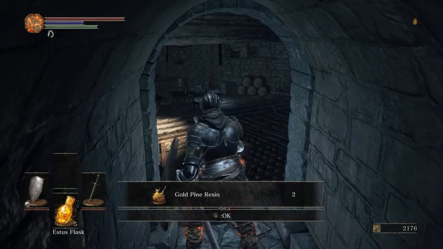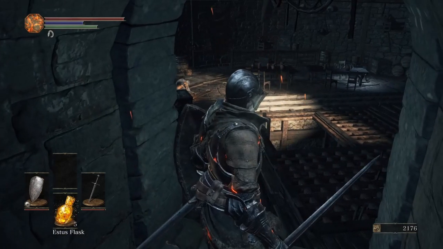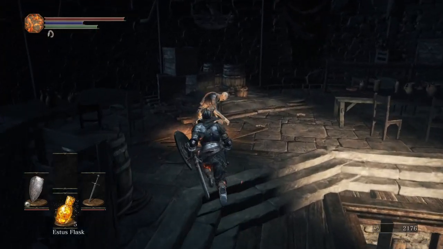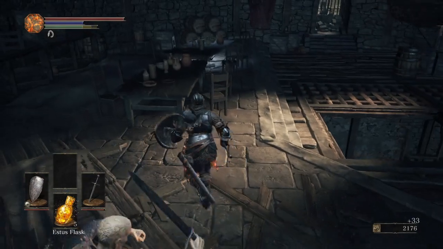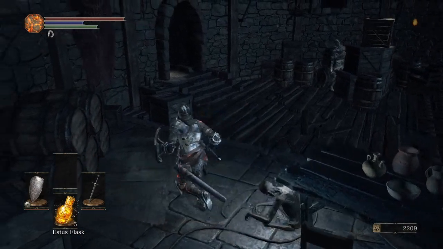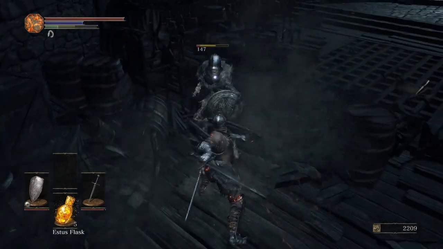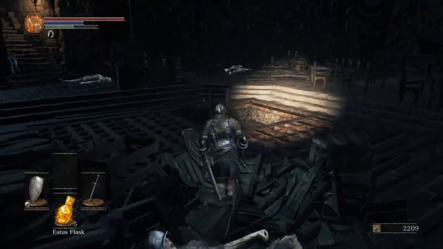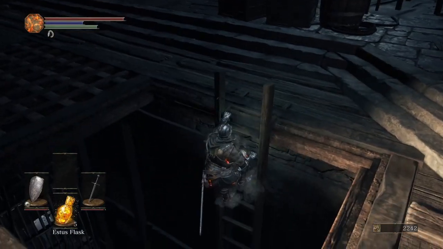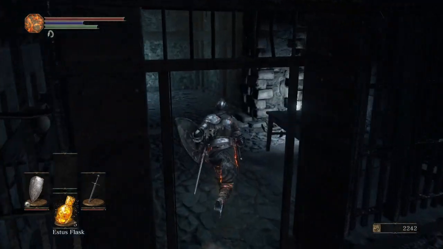Right here, we have gold pine resin. Resins are fun. They imbue your weapon with an element. Gold pine resin is arguably the strongest. It adds 95 AR to your weapon for 90 seconds in the form of lightning damage. So basically we rub pine sap on our sword and it gets all sparky.